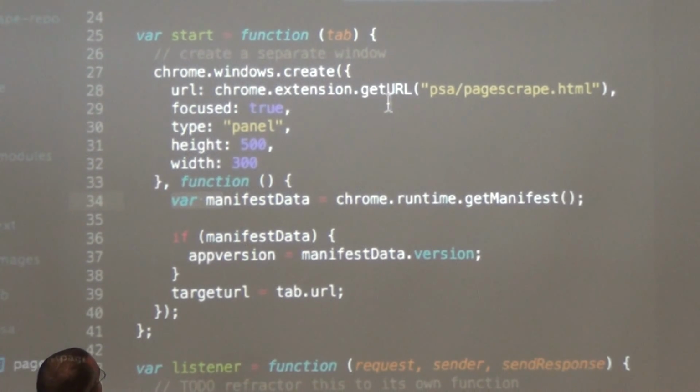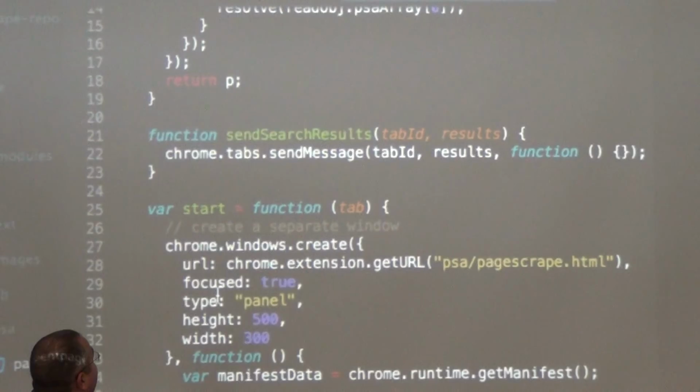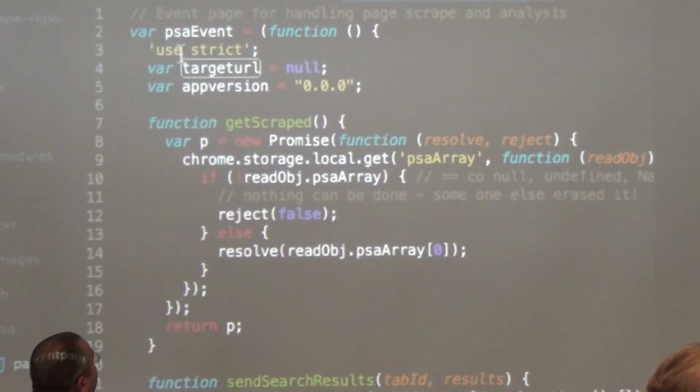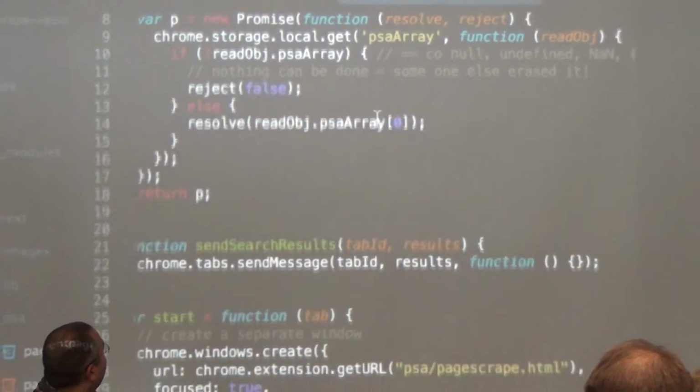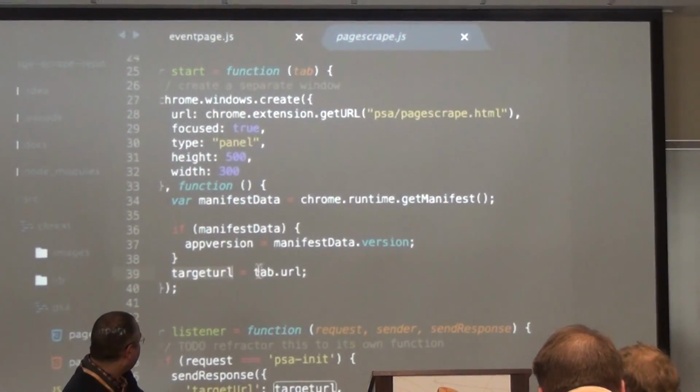The tab URL is getting passed in from the tab, and that will be the target URL. This is actually a placeholder right now. There is a little internal object for the target URL, and we set that URL, so it will say news.ycombinator.com.